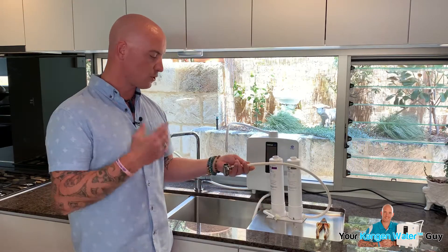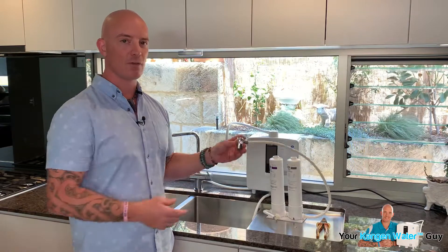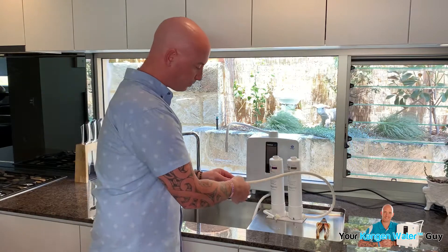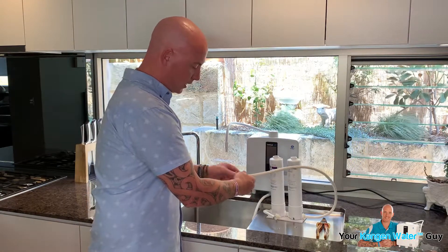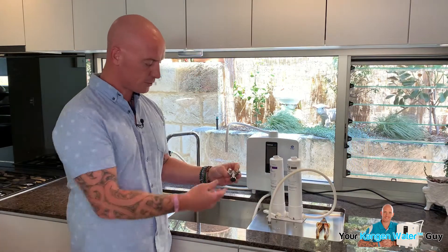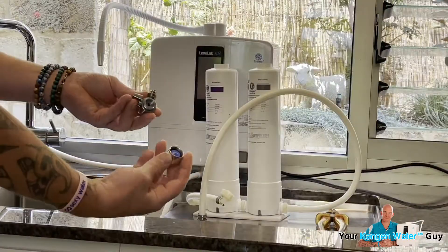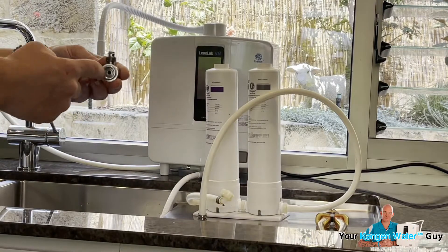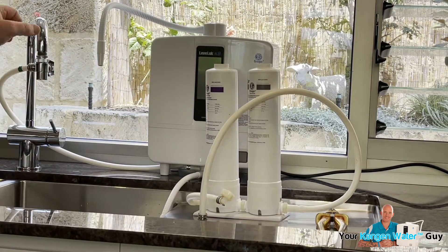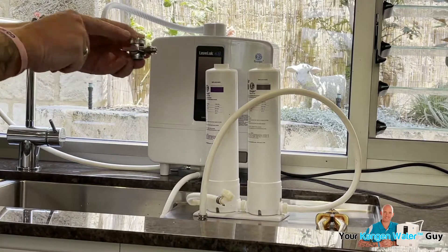I'm going to show you exactly where to start. The first one is always going to be with your diverter, whether you've got the big plastic one or this one. What I'm going to do first of all is remove the diverter. The diverter is basically separate — the bottom part screws on, and you'll notice there's a hole there. That means the water can channel through and out the tap as normal. When you turn the diverter, the water now can't come out the bottom — it has to go through this point.